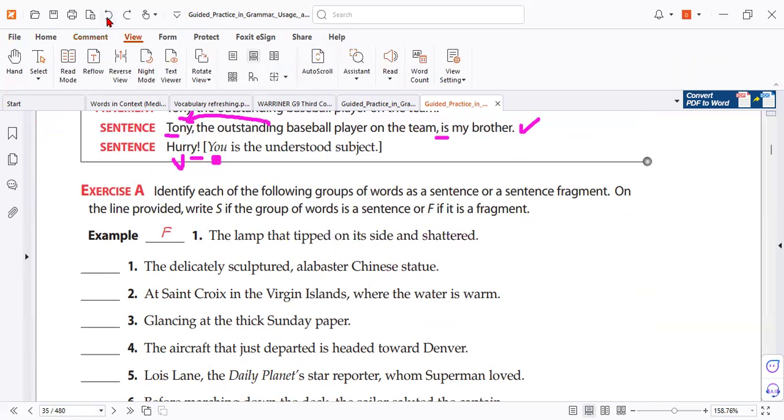The lamp that tipped on. So now the relative clause, so we can delete all of it as a relative clause. Now we have the subject. Where is the verb? So it's very important to delete the phrases, to delete the relative clauses, to delete the non-essential, and then check the rest. Now again, I told you the subject must be a noun or pronoun only. Remember? Now let's delete the preposition phrase.